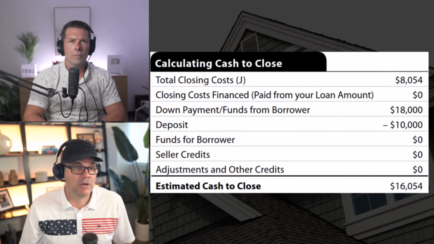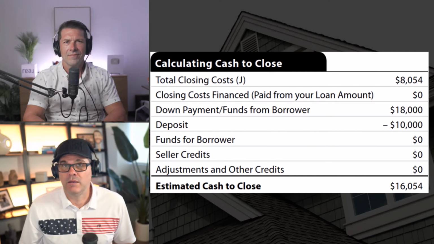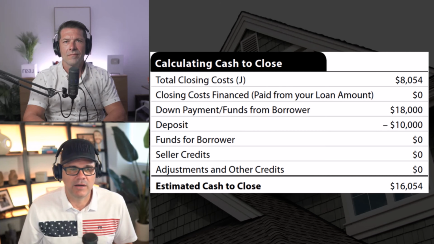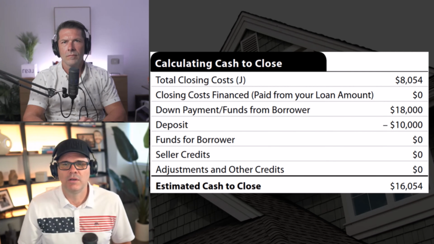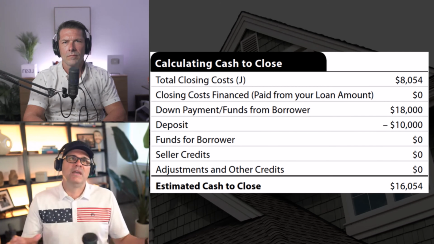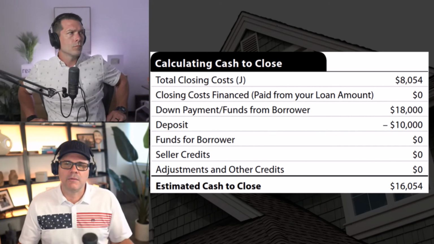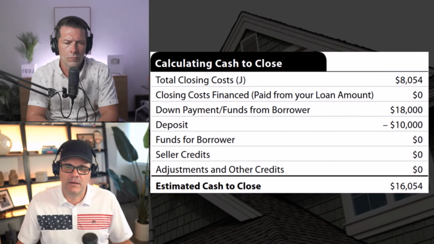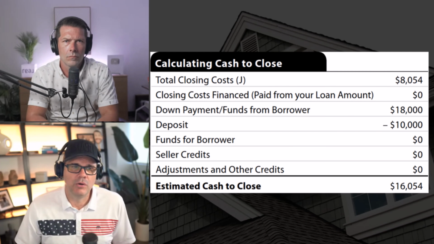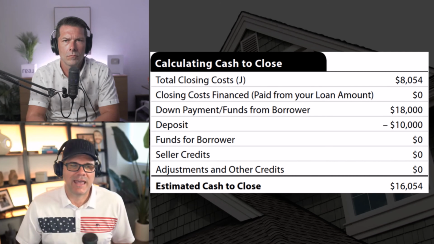Funds for borrower, I have no idea what that line item is there. Seller credits would be, as it states, if the seller is giving you a $10,000 credit. And then adjustments and other credits, there can be different things that can credit to you, and then it gives you your total cash to close. So big overview, that's where those numbers come from. When you're looking at comparing and shopping, you really only care about those box A fees, net of any lender credits to you. But it is very important to get an accurate estimate, an accurate loan estimate with accurate cash to close.